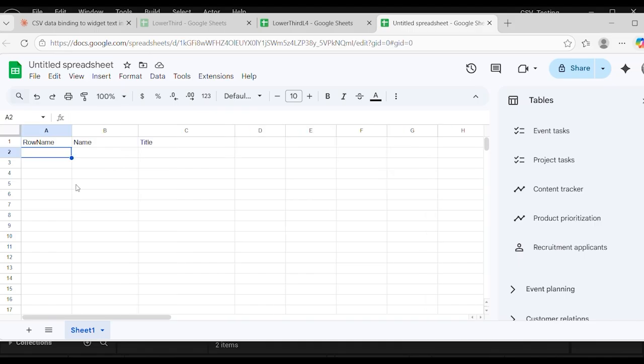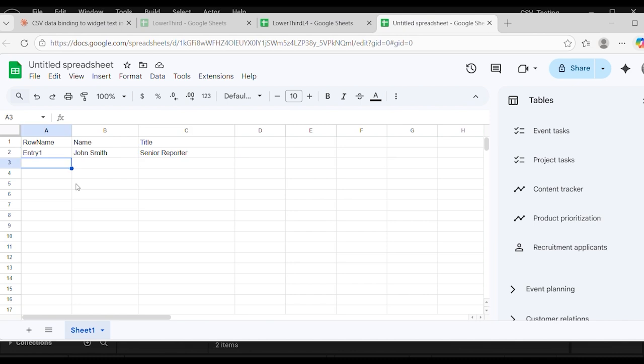Under row name, you can name these whatever you want, by the way. I'm just going to use entry 1. For the name, we'll type in John Smith. You can type in your name. You can have fun with it. Name your favorite celebrity, whatever you want to do. Okay, and we'll call him a senior reporter.